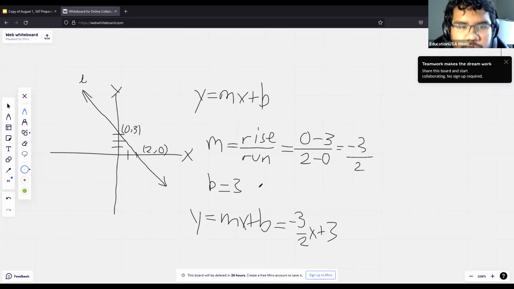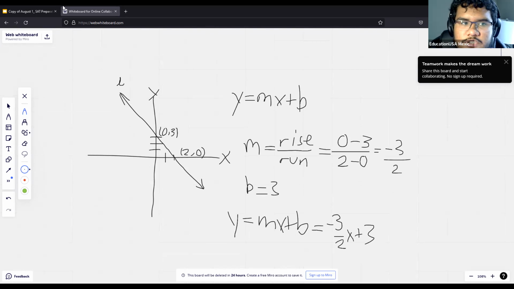Now, let me just mention something real quick. It's a little shortcut you can use if you have to figure out the equation of a line like this. One trick is to look at the graph and see which direction it's pointing in. If it's going from left to right, top down to bottom, that means the slope will be negative no matter what. But if the line is going the other direction, from left to right, bottom to top, that means the slope is positive.